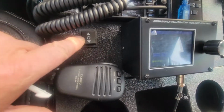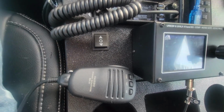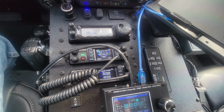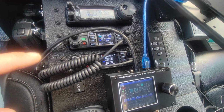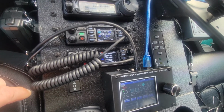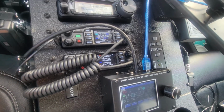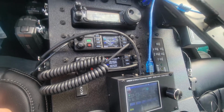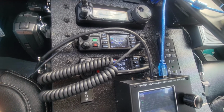This is the up-down for the Scorpion screwdriver antenna I have, which is a custom cap hat. If you go on Facebook, there's a Scorpion group, and you'll see pictures of the custom mount I made for the Scorpion. I have a laptop in here. I'm running an SDR, that's underneath, inside the console. That SDR is, I forget, the Airspy HF or whatever it is. That seems to work better. I have three different ones to try, and it seems to be the best working one to pop out HF signals, and dedicated more to HF.